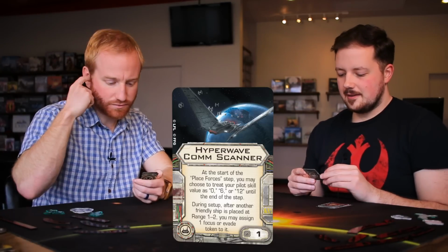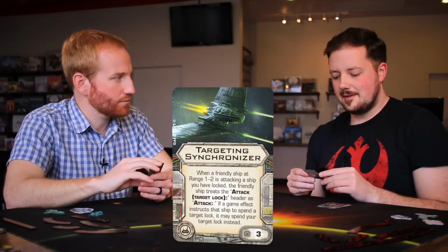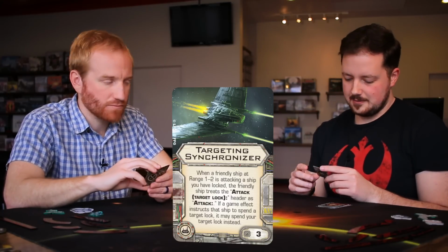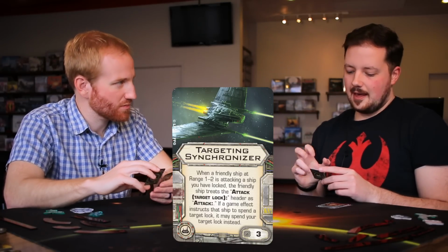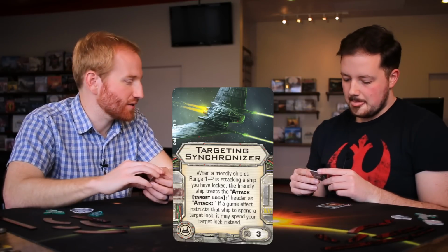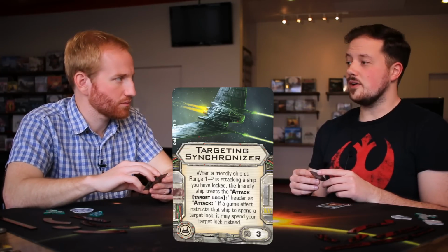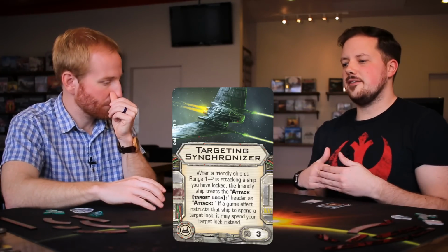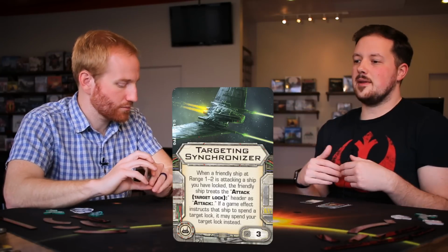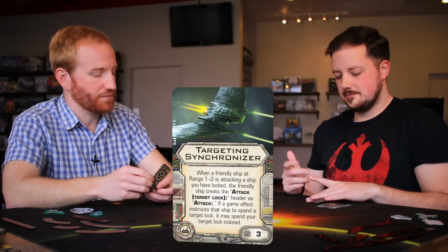We have another tech upgrade, the Targeting Synchronizer for 3 points. When a friendly ship at range 1 to 2 is attacking a ship that you have locked, so if a different ship is attacking something I have a target lock on, the friendly ship treats the attack target lock header as attack. Nice. So they don't have to have the lock. If a game effect instructs that ship to spend a target lock, it may instead spend your target lock. Nice. So this is a way to trigger the target lock stuff without having the lock. It's also a way to trigger the stuff without spending yours, spending the other one so that you have the lock for whatever it is you're shooting. Beautiful. All right, not a problem.